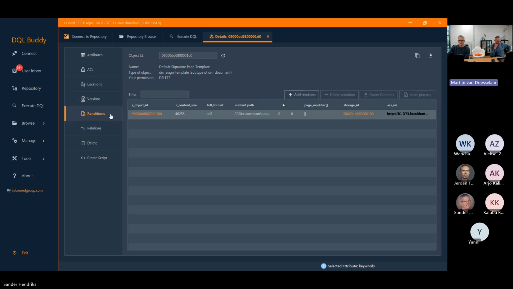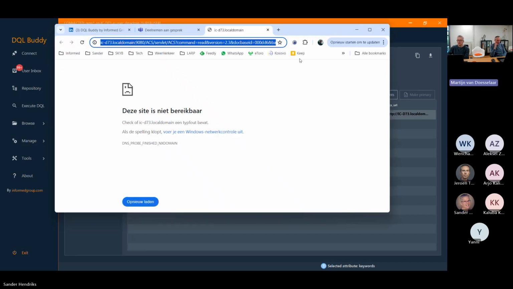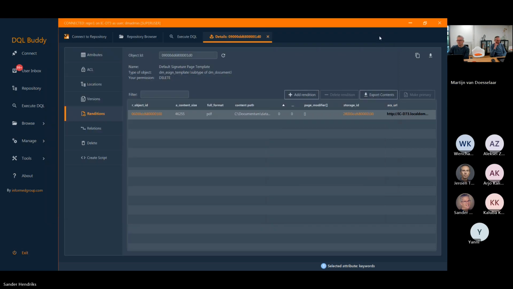There's the renditions tab, where you can see all the renditions for the object. So this one only has a PDF. There's a link on the right, the ACS URL. You can actually click the URL to open it in the browser. You can export the rendition if you want to.